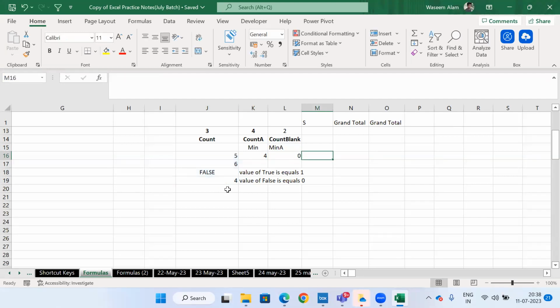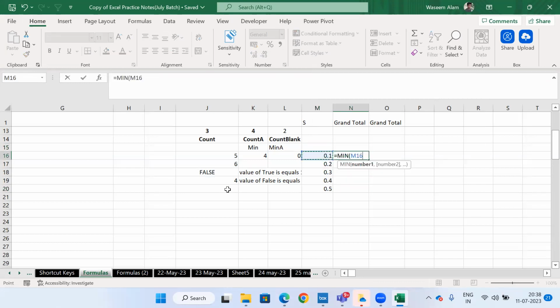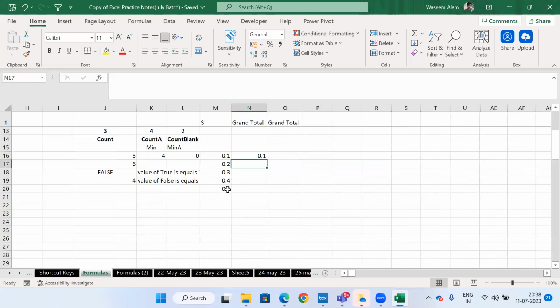Yes, I'm telling one more example. Like if I write 0.1, 0.2, 0.3, and if I write 0, 0.1 and 0.1.